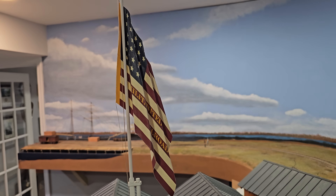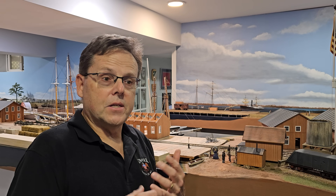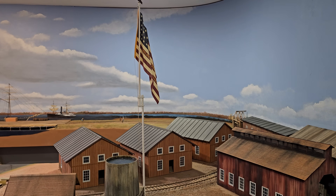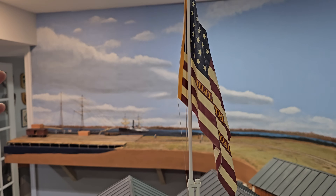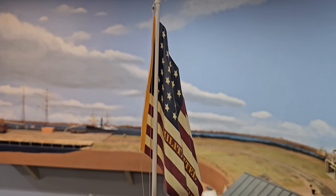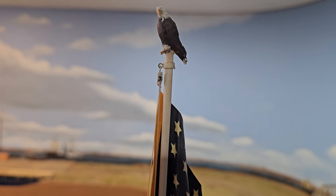After one of Lincoln's visits, the men of the United States Military Railroad said they wanted to honor him and celebrate. They said they'd get a 40-foot flag. Wilbur Wright, the superintendent of the railroad, wrote a letter saying the men chipped in to buy the flag and he would pay for the pole. I read the message and never saw a picture of it, until finally in the background of one photo I could see the flag. And there's an eagle on top — it's a lead casting, I think from Bollinger.